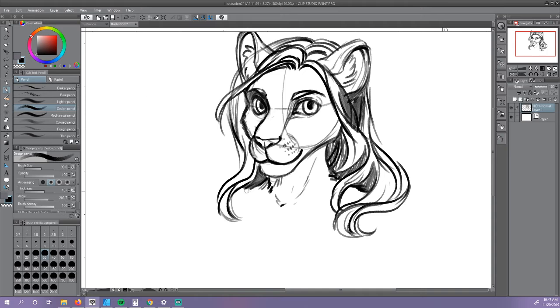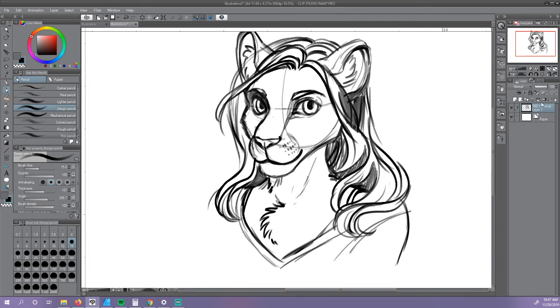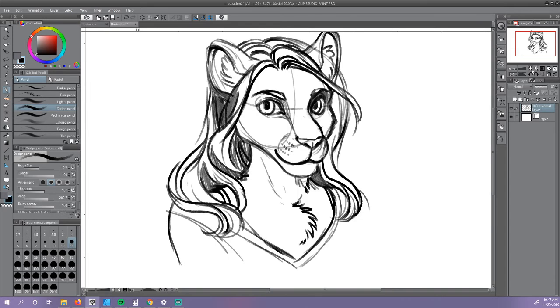I don't know, maybe we should give her a shirt, probably. So I'm going to give her a little V-neck, some little fluff right here. That shoulder doesn't work, so no. Okay. Bra strap. And there we go. Flip this the other way. See if it doesn't look too weird.